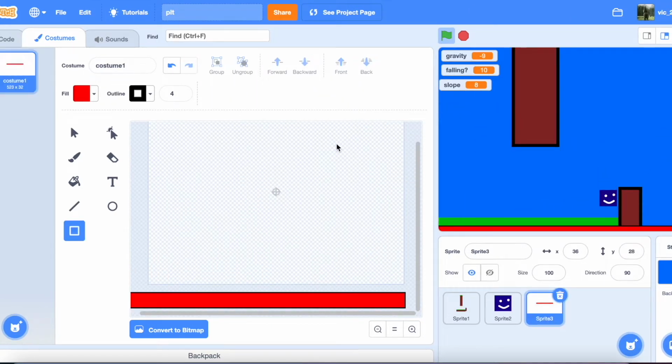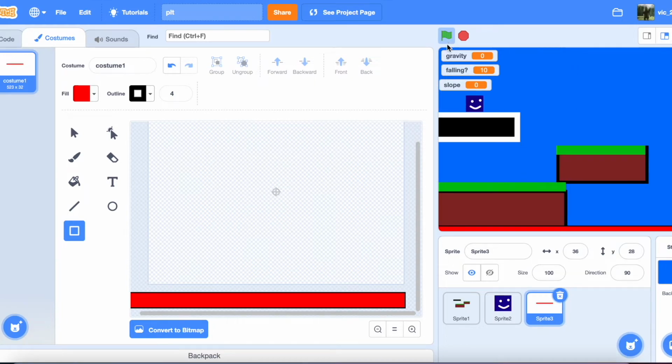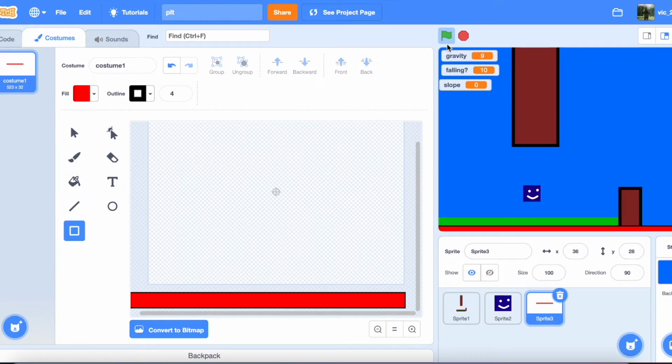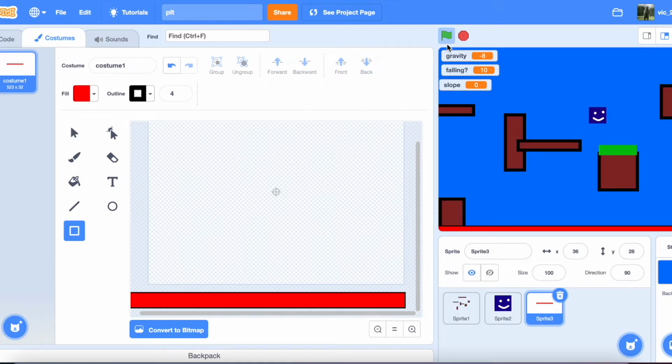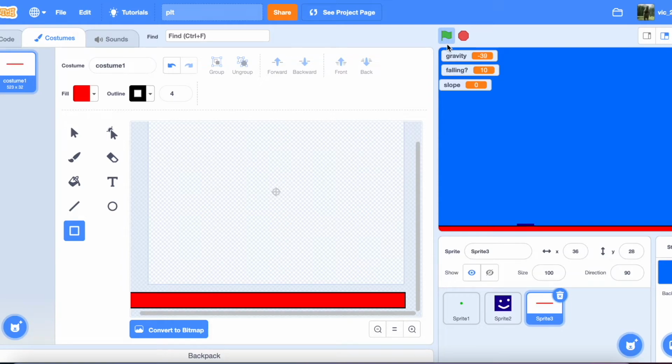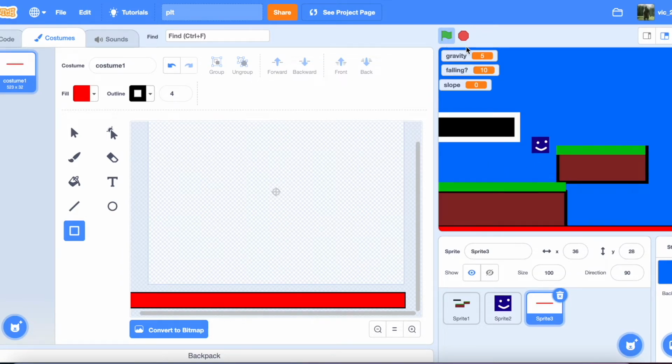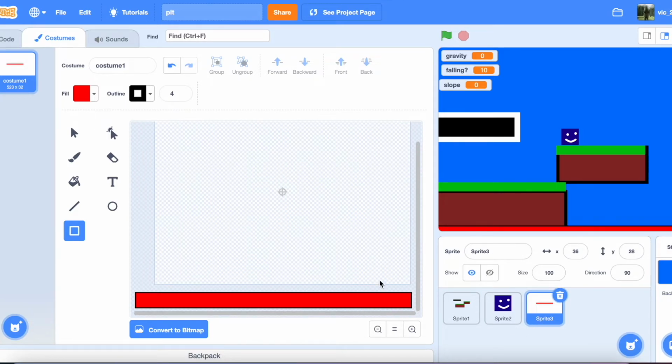Sequence. So now, if you open your game, you should see something like this. Don't worry if you don't have the red line on the bottom, by the way. I'm going to get to that in a second. Yep. So what we're going to do in this part of the video is add a fail sequence. So first thing you want to do is draw a red rectangle, as I've done here. Put it at the exact bottom.